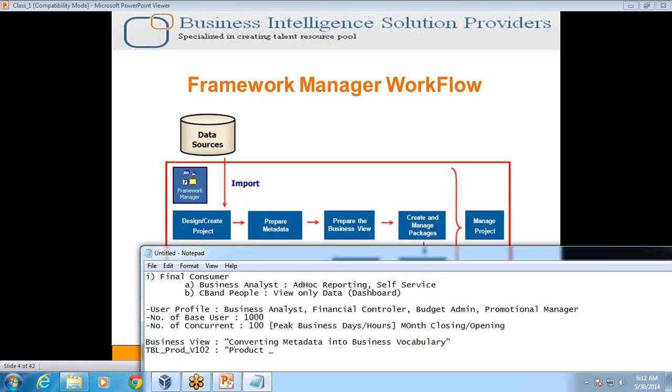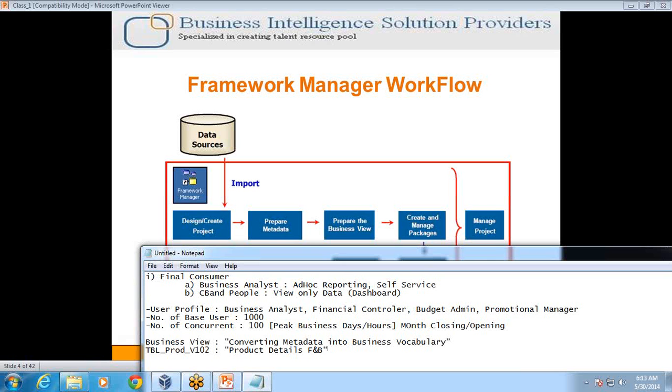Product details, food and beverages. If I give the name in a more English-like language, simple, and in business vocabulary, it is easy to understand, right? So technical vocabulary is different, business vocabulary is different. When you work in different business domains, they have their own set of vocabulary. When you work in the financial domain, they may use different keywords and definitions. As a developer, we may not directly understand them.